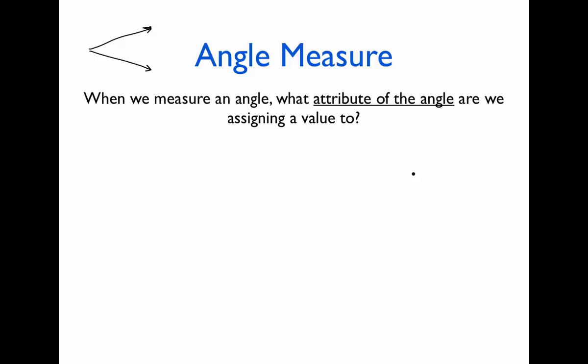So what about distance between the rays? Even in this angle right here, the distance right here is short, right? But then out here, the distance is greater. But this is the same angle measure, no matter if you're close to the vertex or away from it. So that leaves openness, and that's exactly what it is. Think of the angle as a door. One of the rays is the door, and the other ray is like the threshold of the door, or the wall line. And so we're saying how open is the angle, or how far swung open is that door? And we're going to place a number on that.